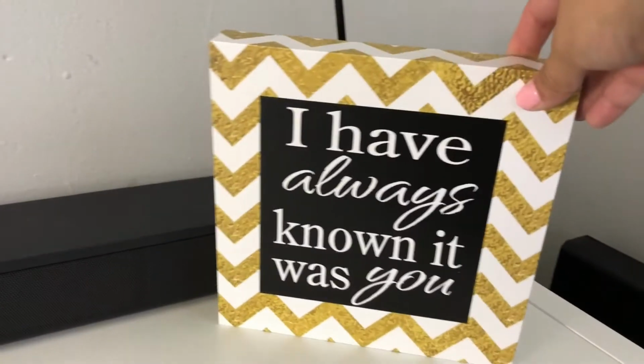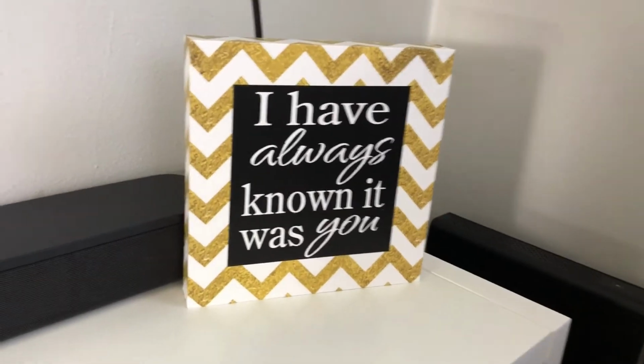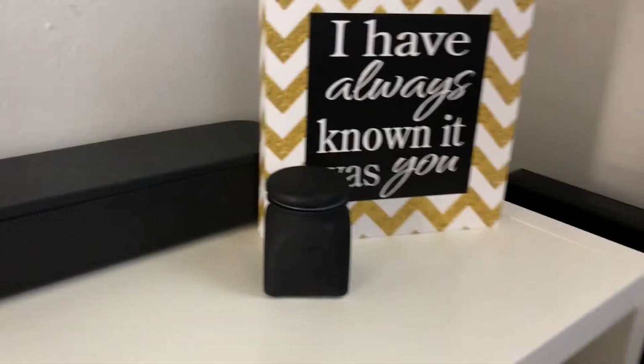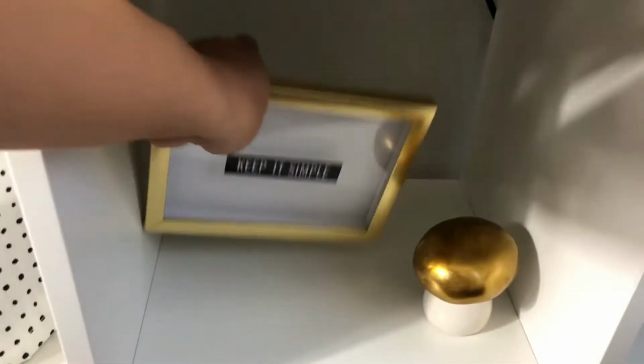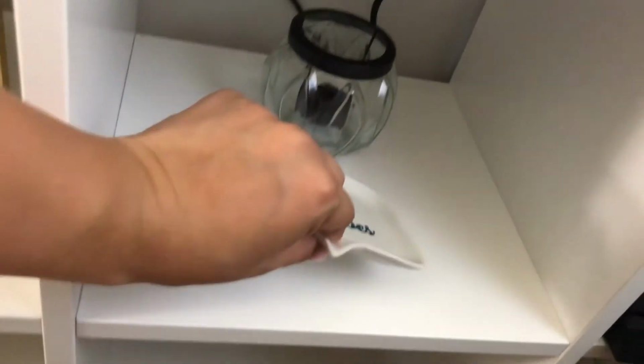One of the things I did mention to them, because they did need all the space as much as possible, is that this whole bottom area of the shelf is for them to buy cubbies and store them right underneath, to store other items in there, so they're not visible and it doesn't look cluttered in the bedroom.